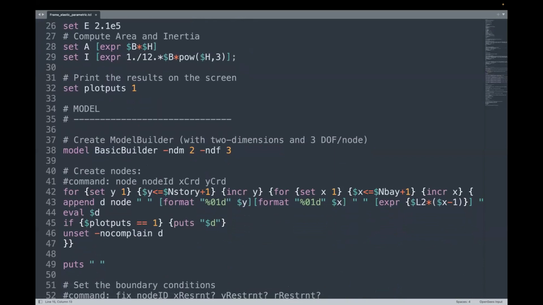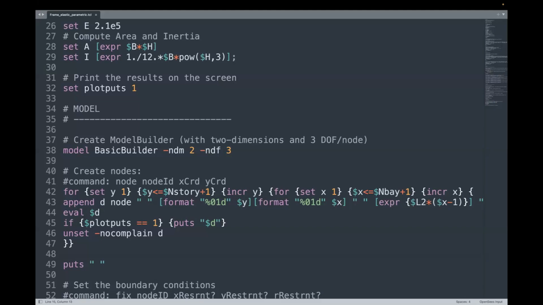So you can see we start by setting the variable y equal to 1. Then we are selecting an ending condition where we say that y should be less than the number of stories plus 1. Obviously, 1, 2, 3 means for y equal to 1. At each step, we are incrementing y by 1. Then we have another nested cycle. You can see we have a for, where we are again resetting the x. The x coordinate is the horizontal coordinate. The x coordinate must be less than the number of bays plus 1. Again, at each iteration, we are incrementing this x by 1.